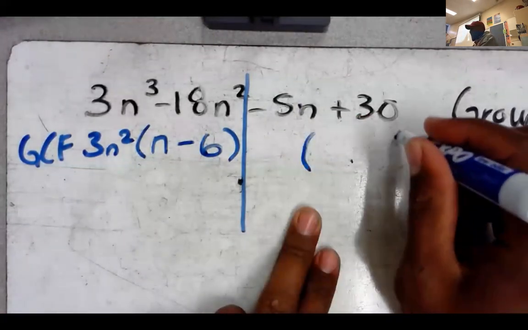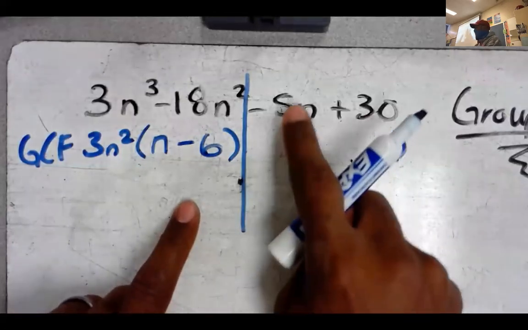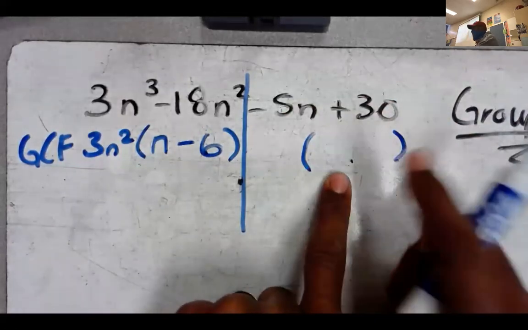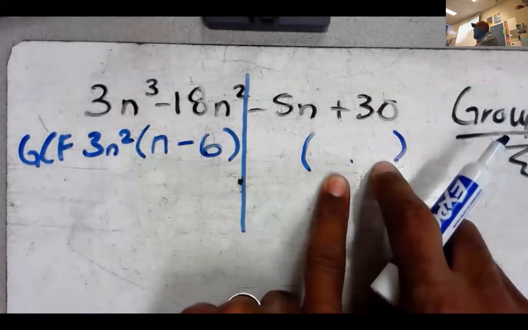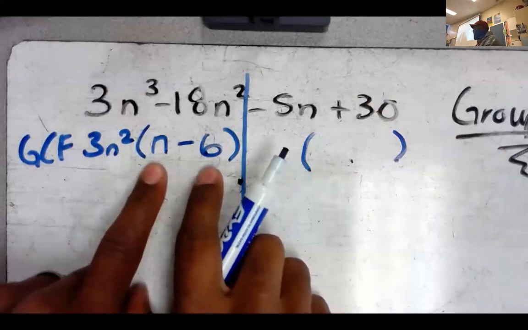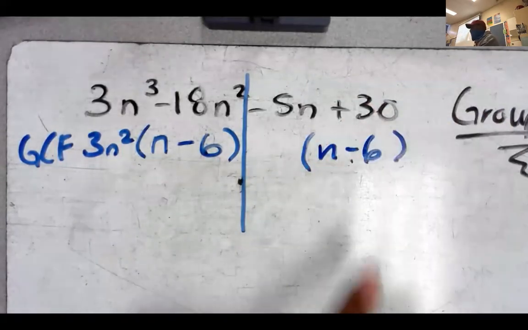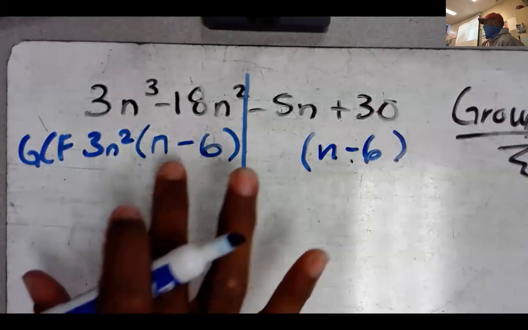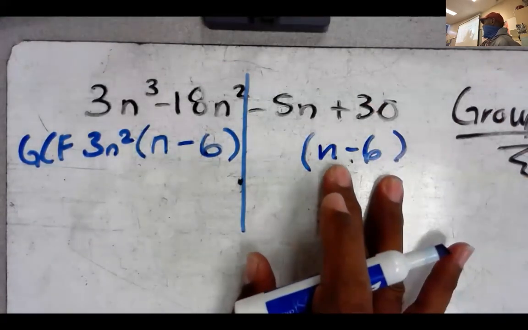Over here, I actually start with this part, not the GCF. I don't look for the GCF for these 2. You guys know what goes here? What's that? 5? No, I just basically take whatever I got here and repeat it over here. So whatever you get from here, you repeat the same thing over here.